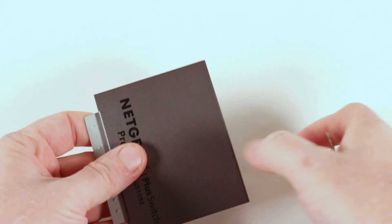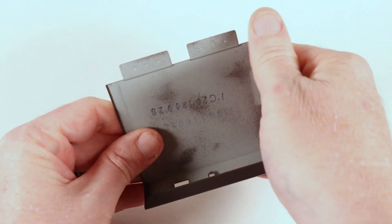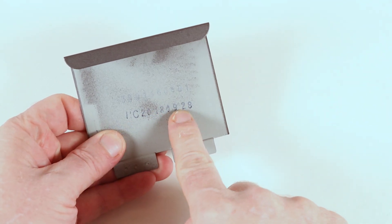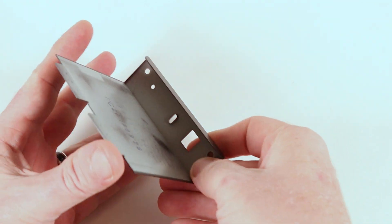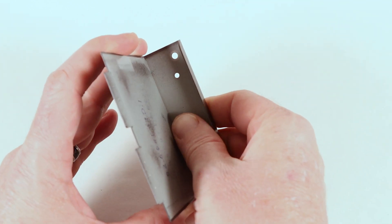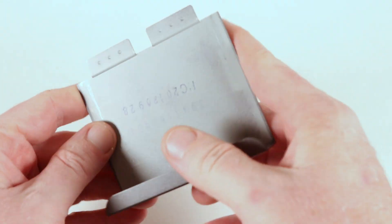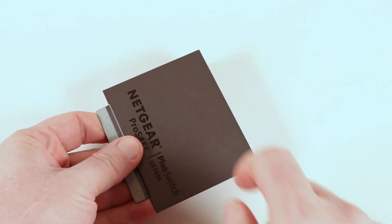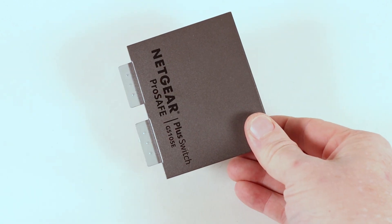Let's move that out of the way and have a look at this top cover first. Not too bad — the edges are nice and smooth. There are some apprentice marks inside; looks like a date code or serial number. The only nastiness is on this one punched hole at the back for the Kensington lock — it's actually quite badly punched with some sharp edges. But the rest of the case you could quite happily run your fingers around; it's not going to cut you. The coating is quite nice and seems fairly tough, so it would stand up well in a little office.